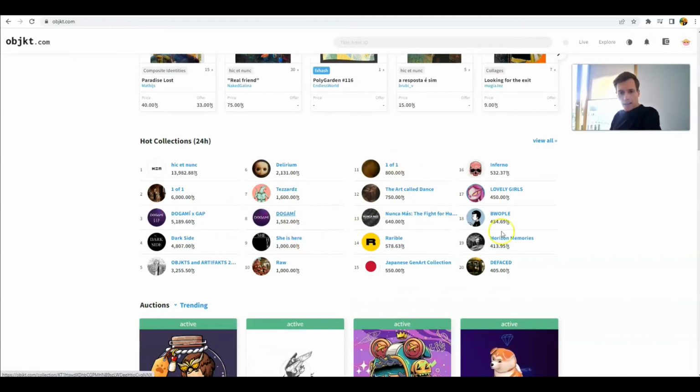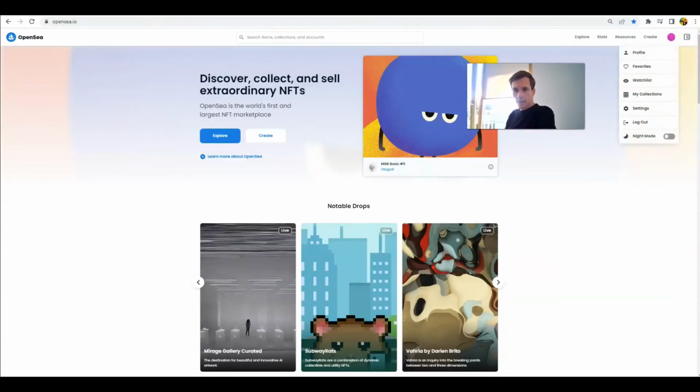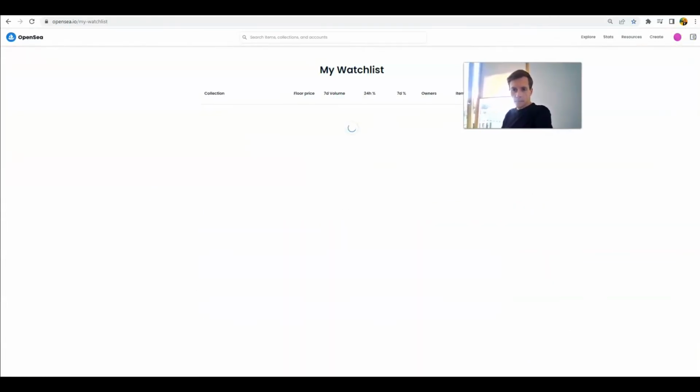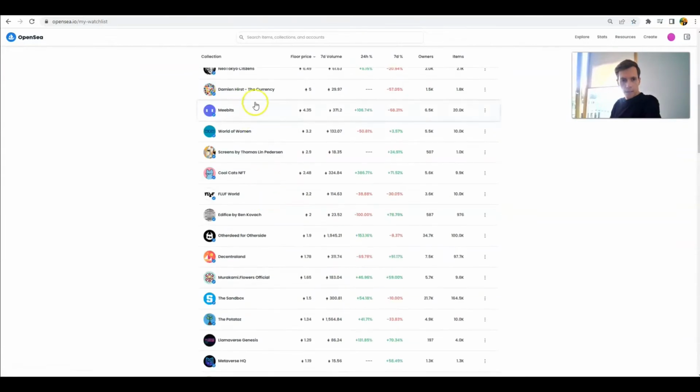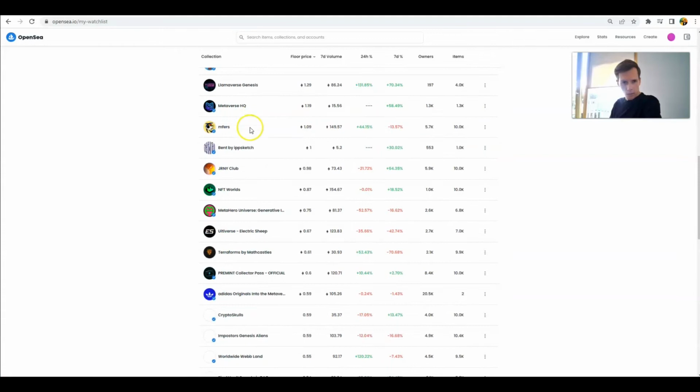And the other one that I like, it doesn't mean that there's not going to be generative art style stuff like this, but today I've started doing a bit of research on curated art, generative art. If you just want to see what I've added into my watch list out of curiosity. It's annoying that I can't find it. I like the Currency Damien Hirst one, but that's not the one I was looking for.